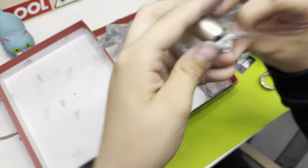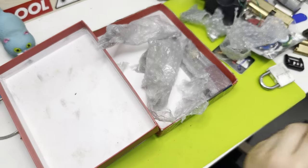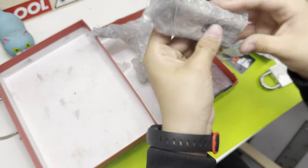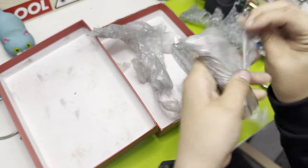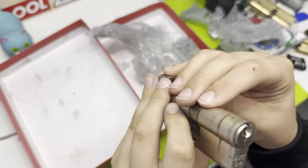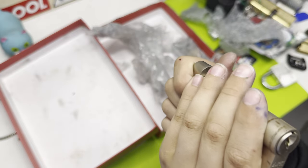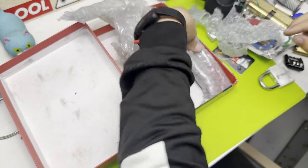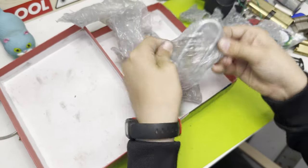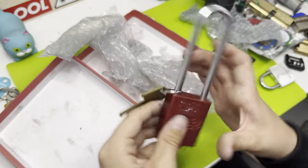Got a mini cylinder — oh it's another ICO, it's a dimple lock though. I still don't know how to pick these and hopefully I will soon. Another cylinder — a lot of cylinders. What's this one? Art SR — never heard of this brand but very paracentric keyway. Very cool lock, thank you.